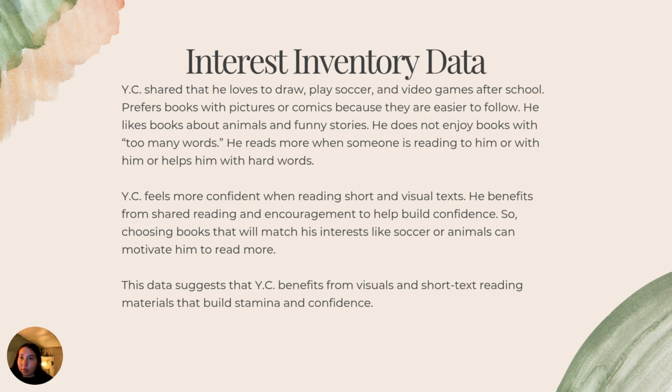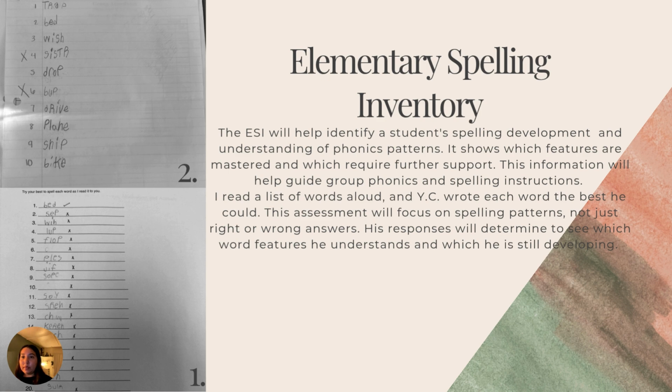Yeah, so now that I know what motivates him as a reader, I wanted to look deeper into his spelling and phonics knowledge using the elementary spelling inventory. The elementary spelling inventory, or the ESI, measures how students use phonics and spelling patterns when writing words. We did this assessment 2 times.